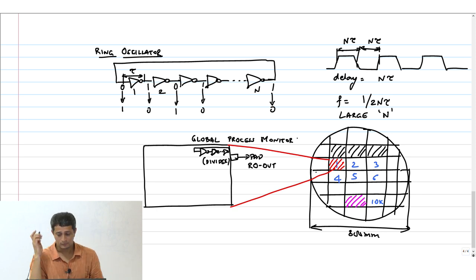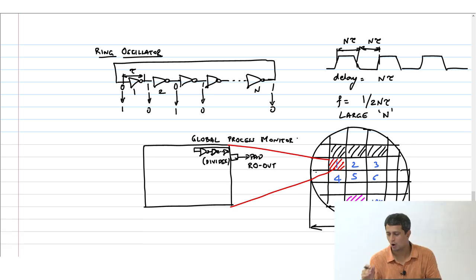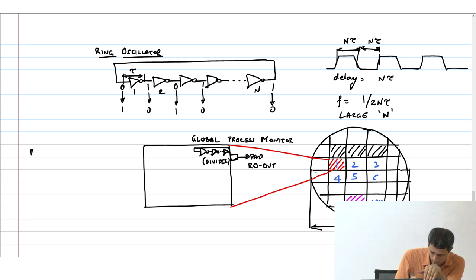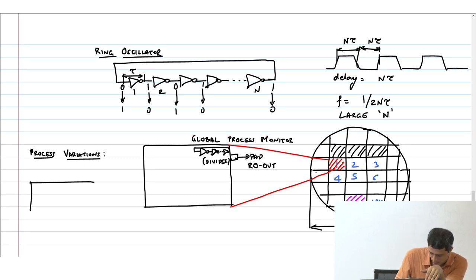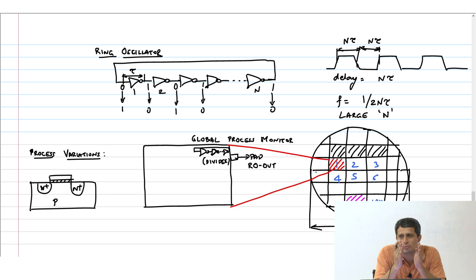Now, chips are now quite large, so even within a chip, I could have these variations. So, what is the origin of these variations first of all? Process variations. So, you take a transistor, and this is my gate, N plus, P, oxide thickness and all that. First of all, we are now trying to manufacture physical dimensions of what order of magnitude, 14 nanometer, 20 nanometer and so on. Unfortunately, the wavelength of light that is used to do this process of lithography is 193 nanometer.